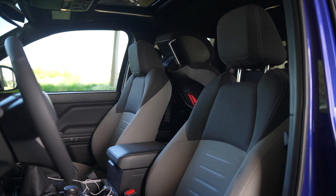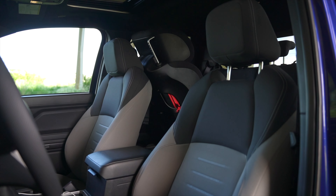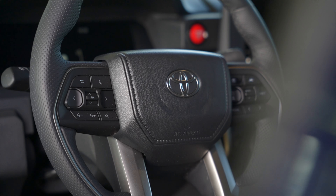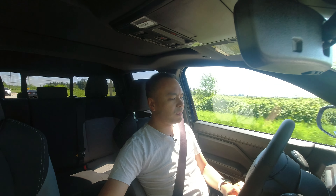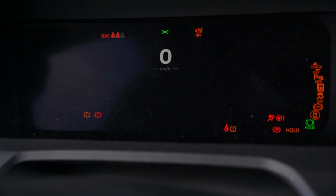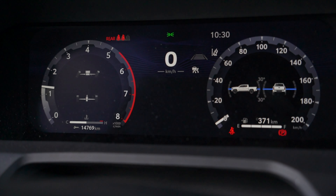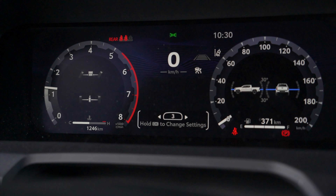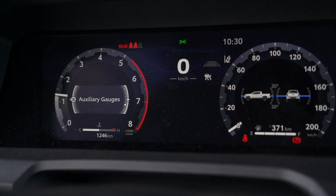As for the front seats, as it is a TRD Sport, you get cloth seats with heated surfaces, which is fine. In front of me I do get a heated leather steering wheel, which doesn't really look or feel all that leathery — it's just a lower grade leather, so it's more rough and ready. You do get a full digital cluster behind that. Personally I don't mind a good set of analog gauges, but this is nice and it's decently customizable — you've got themes and different gauge layouts, so you can adjust it to whatever you want and see all the information you really need.